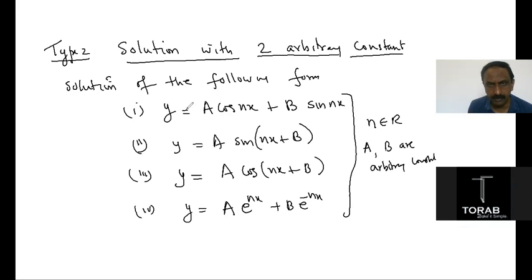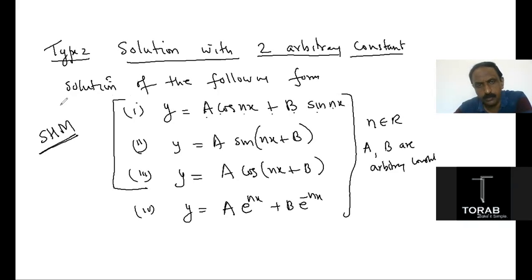That means in the exam they will be giving you y equal to a cos 2x plus b sin 2x. A number will be there in place of n. N can be any number. So it will not be an arbitrary constant. Only a and b will be arbitrary constants. Is that clear to you? Actually, yes, this you have learned in your 11th physics. This is called SHM. We learned SHM, simple harmonic motion.